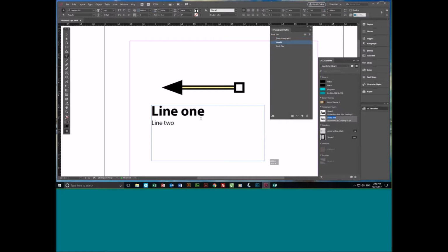So here, because we were able to establish a CC library, I'm able to add paragraph styles, you're able to add character styles, and you can add graphics completely with special effects and everything. You can add patterns, you can add brush strokes, you can add color themes, individual colors. You can do all of these things and add them to any particular job you want. And you can take them from your documents and put them into your CC library.